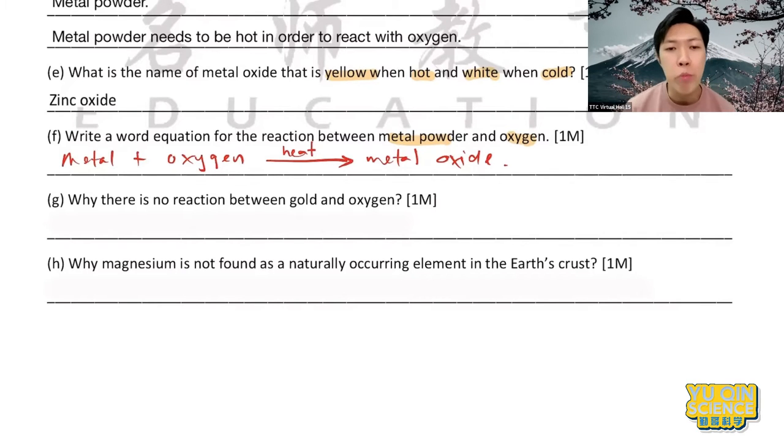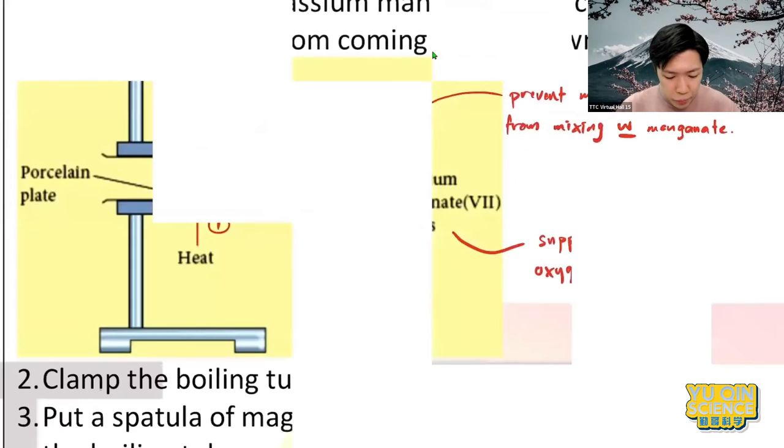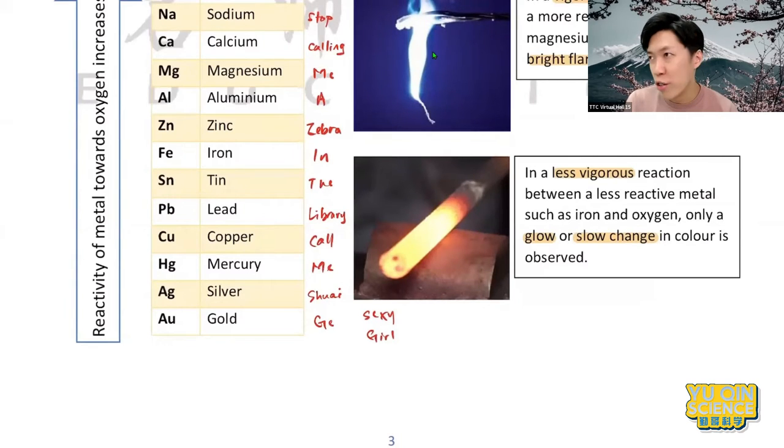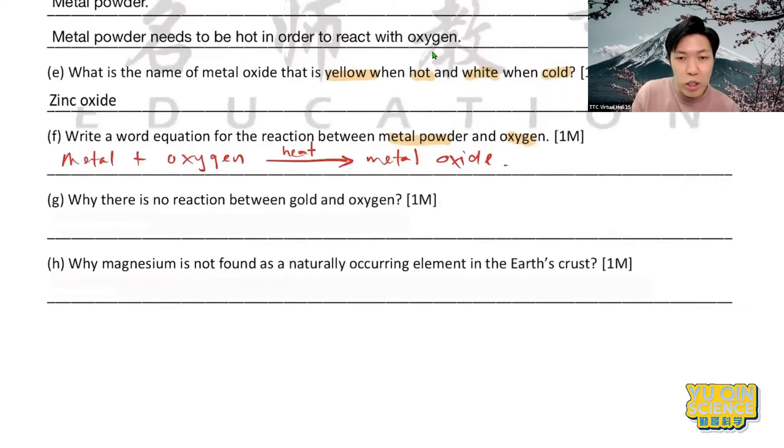Okay, why is there no reaction between gold and oxygen? So you'll be waking gold up like, wait, gold, she's here. Then the gold wakes up like, oh, I want to sleep. Why? Who is she? I want to sleep. Not interested, right? Because gold is the lowest in the list. That means least reactive towards oxygen, like not interested at all. What's so special about this person? Normal, not interested. That means gold is not reactive, or unreactive, another word for that.